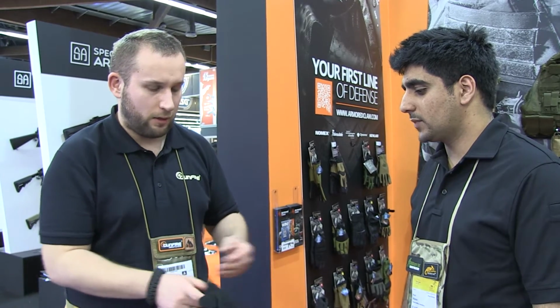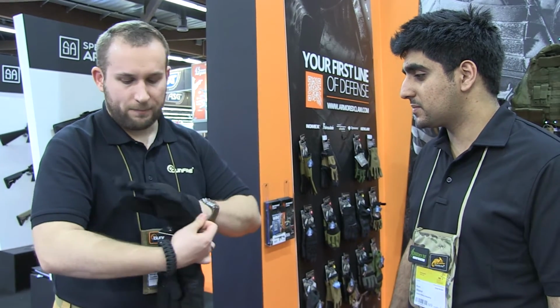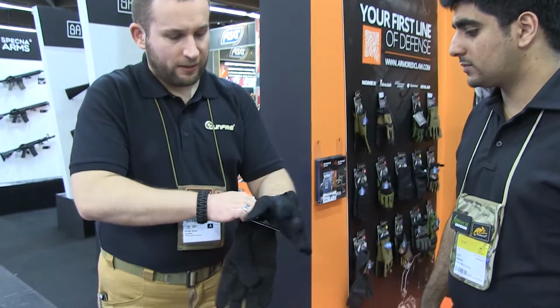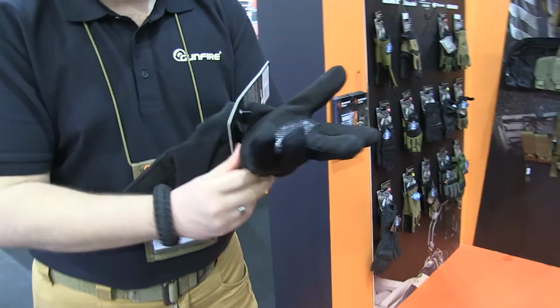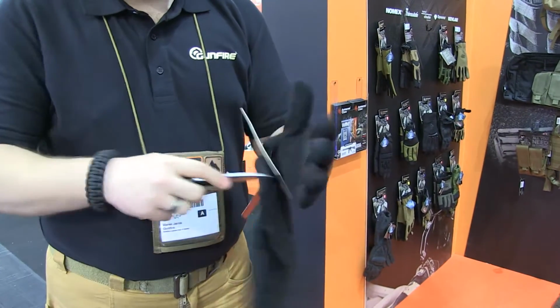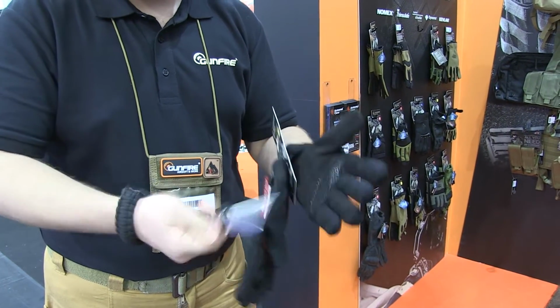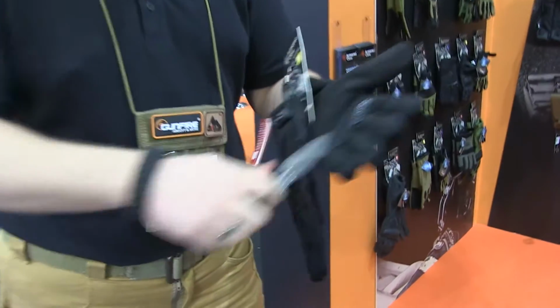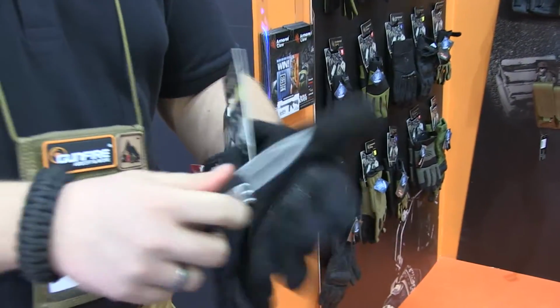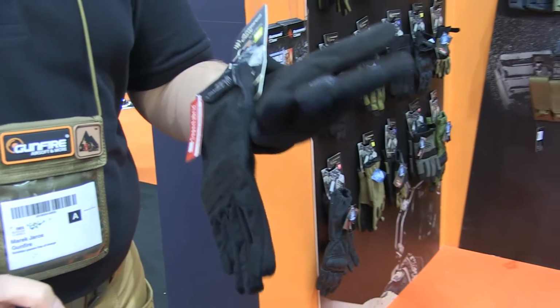They were met with much interest. For example, the Polish law enforcement already uses it in one of its branches, one government agency using it? Exactly. Basically, the model I have here is the one they are using. It's reinforced in all the necessary places, and the finger is anti-piercing, right? Anti-piercing, for total safety, and it's a Leatherman knife, so it's sharp. Trust me, it's sharp. It's not a training knife. If I did that with regular gloves, they would be cut and my fingers would be bleeding already.